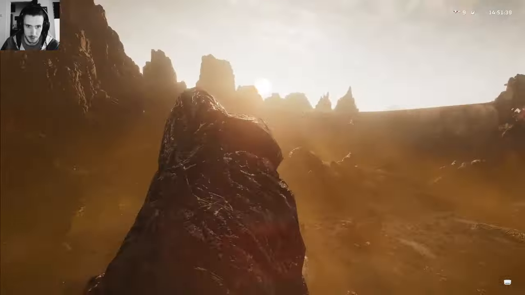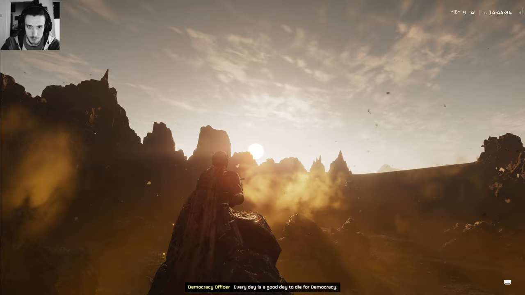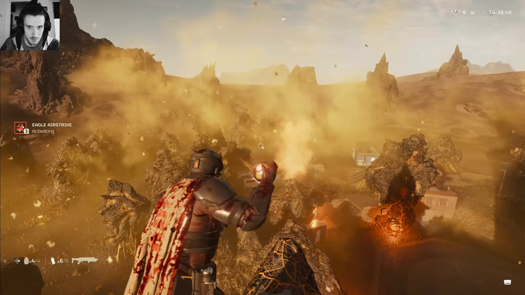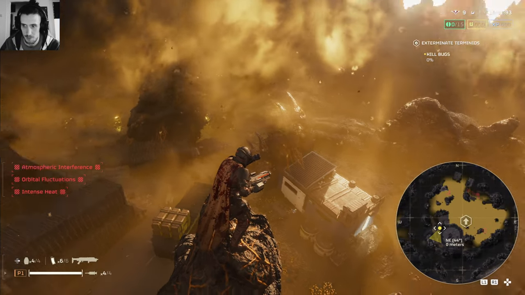Good. Good. Give me the high ground and the view. Go now. And should you fall, remember this. Every day is a good day to die for democracy. Damn, it's beautiful. Attack underway. Yeah, I'm actually capable of doing this now.